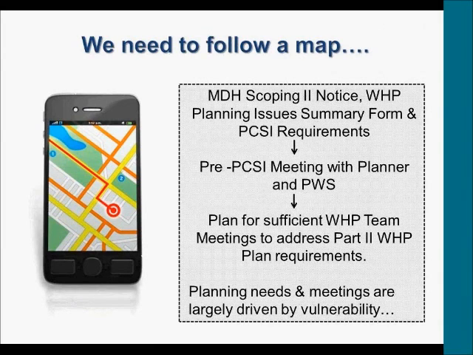The other thing is the planning issue summary form. That's something new that we've started attaching and including with the scoping notice, and it also tries to help address some of those unique issues such as old municipal well issues, other things that we may have noticed as we've been working on the Part 1 plan, and we try to highlight those for the public water supplier and the consultant. So I'd encourage you to take a look at those as another planning tool to help you build a better Part 2 plan.